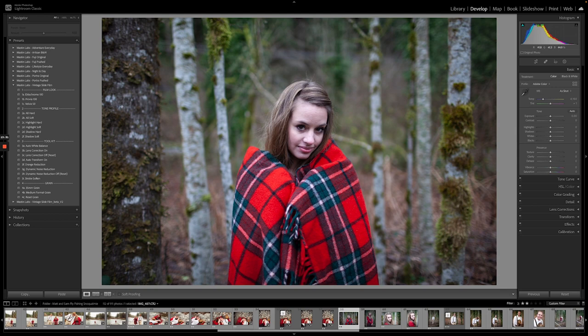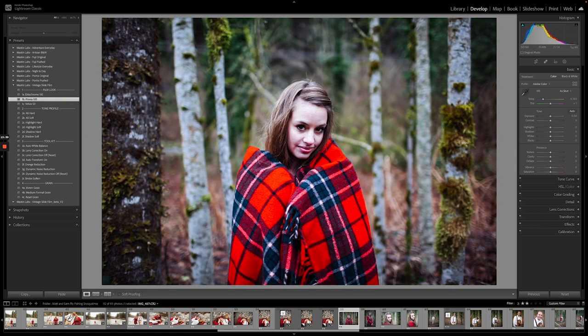Okay, now we move into the woods. I haven't applied any preset to this. So this whole first set was Ektachrome. I'm now going to move over to Provia. It's a little bit cooler of a film. Definitely got to warm that up just a little bit. And there's a lot of red reflection from this blanket, so you just balance that out with green.